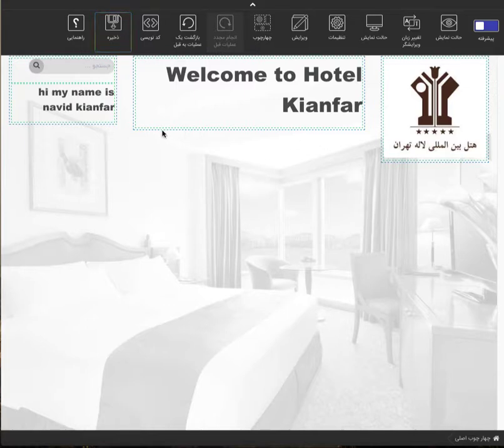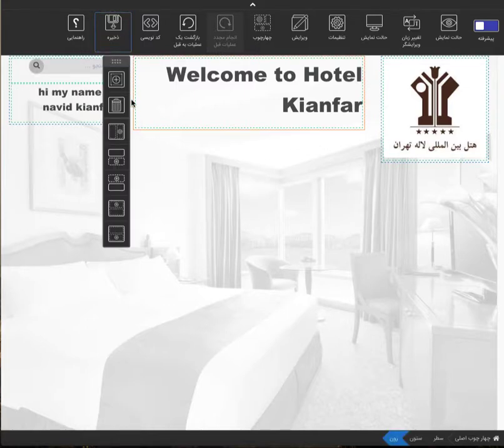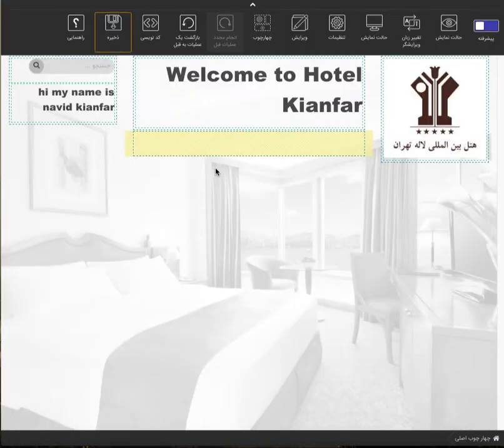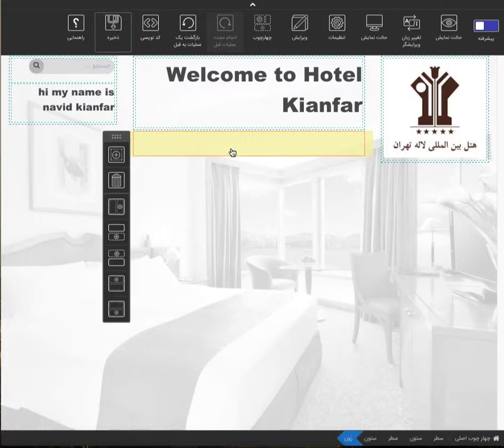Okay, I select this zone. I want to add another zone below it, exactly here. I don't want to do it in another row. I just want to do it under this zone. So I select it. I say I want another row. Because the space is limited, it tells me that I can pick one section, or I can divide it in two, but one is good. Add, see, I have it here.